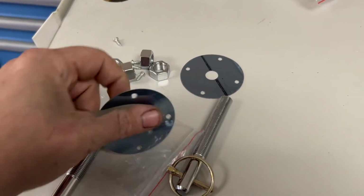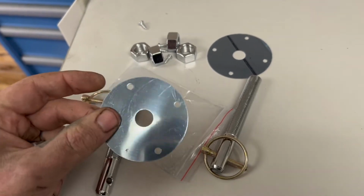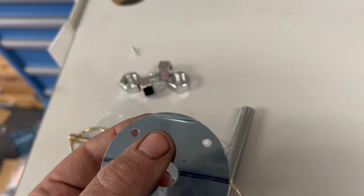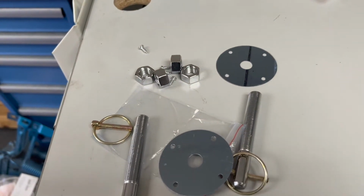But one thing I don't like is these plates. They are super thin. I don't really like the craftsmanship on them. This one's even got a little bend in it. And of course this was a super cheap set. I think it was like 10 bucks.